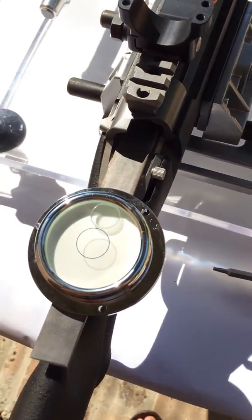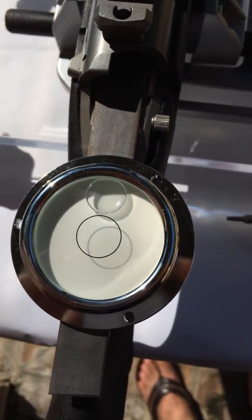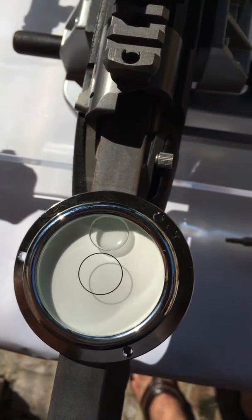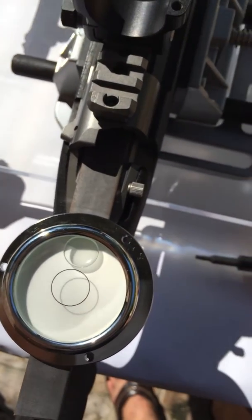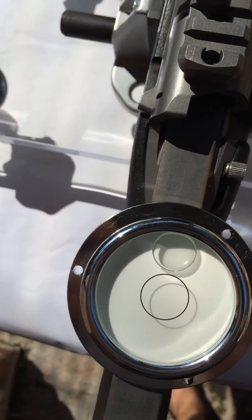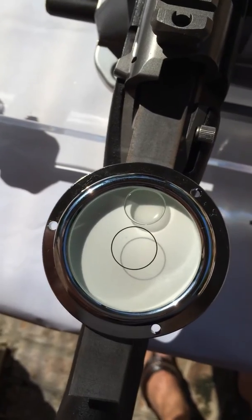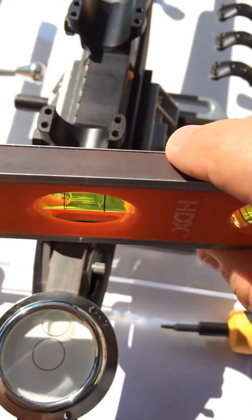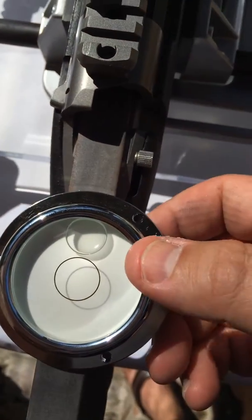Now I'm going to show you why an ocular level. I've set this ocular level up — the width of that bubble is 10 MOA, and the full width indicates a tenth of an inch. With an ocular level, you can tell that there's forward cant in the rifle. With a linear level — a shop level like this one — you can tell side to side, but you can't tell forward to backwards. And that makes a difference because, as you can see, I'm forward by one MOA.